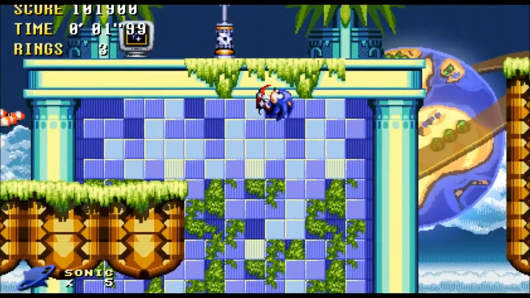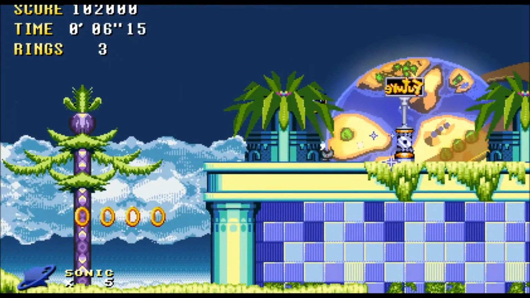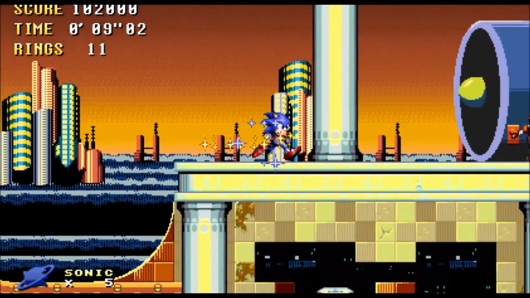Time Twisted cribs a lot from Sonic CD for its template. Each zone is made up of 2 acts and a boss. The 2 acts can be explored in both past and future scenarios, which means you get different tile sets, some slight tweaks to the level geometry, and a second set of special stages.